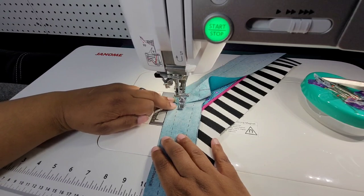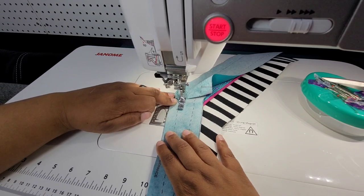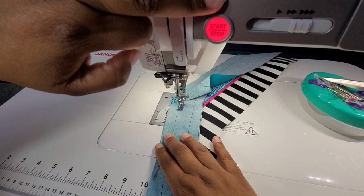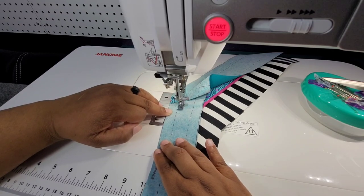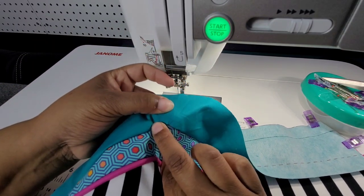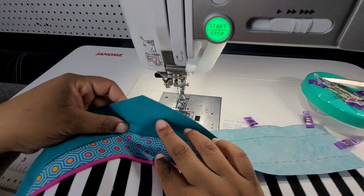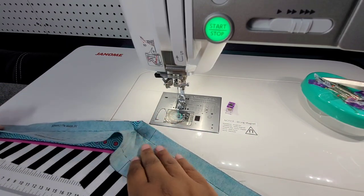And now we're going to take a couple of stitches, try to hit that line, and we're going to do some back stitching. And now we're going to just sew on down the same way we did the other side. We're going to try to stay on the line and keep it taut so that there's no buckling. So this way, when you get to this little corner, you don't have any tucks. It's smooth. I mean, there's some wrinkles in here because of how I was holding the fabric, but it's smooth and it's tight, and you can put a little tension on that and you won't have any issues.